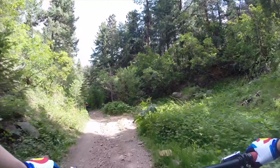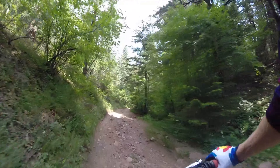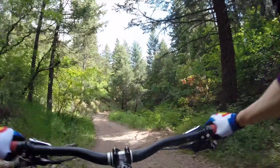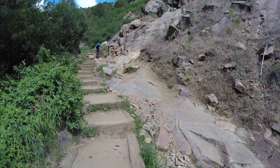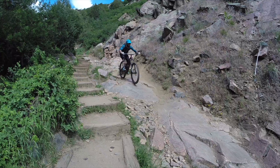Finally, once you're back on Plymouth Creek Trail it's all downhill from there. As I mentioned earlier, the trickiest section, but probably also the most fun to session on the downhill, is The Wall. I wasn't feeling super strong that day on the descent, so I decided to just watch my buddies ride it and save the sessioning for another time.